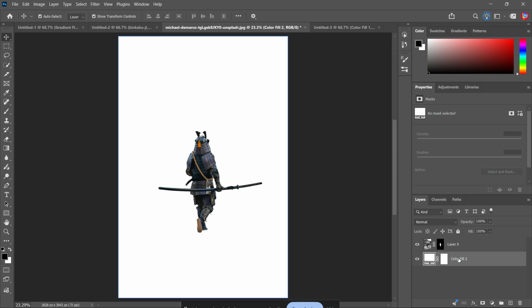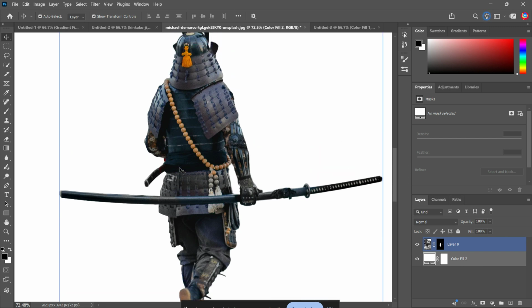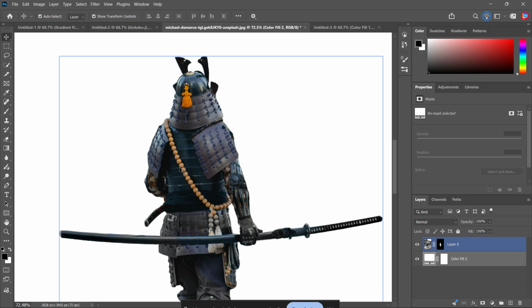Here's another helpful tip. If you want a completely clean and bright white look, zoom in and check the edges of your subject after using Remove Background. Sometimes Photoshop leaves tiny halos or rough edges around hair, products, or sharp objects. If that happens, you can refine the mask later for a cleaner result. But for most simple edits, the solid white fill method works beautifully and gives you a professional finish in just a few clicks.